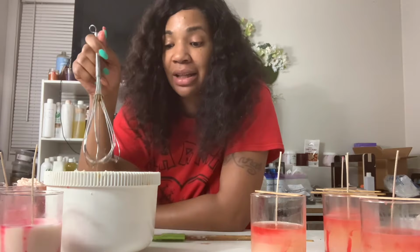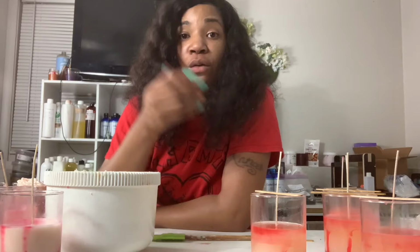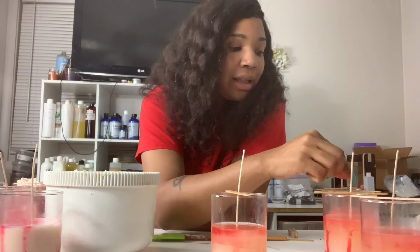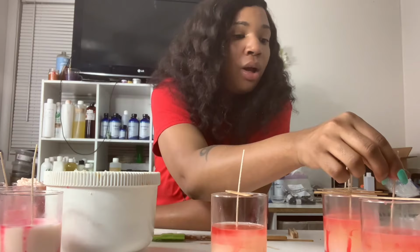So, take your wax and put it in the refrigerator until it solidifies. If you are using 464, it will take a little bit longer to solidify. So I suggest putting it in the refrigerator and then coming back to it. And when we come back to it, first and foremost, now that you got these taken care of, make sure every single wick is centered. That should be something I shouldn't even have to tell you guys. You should automatically know, but just make sure it's centered, because you definitely want it to be centered.